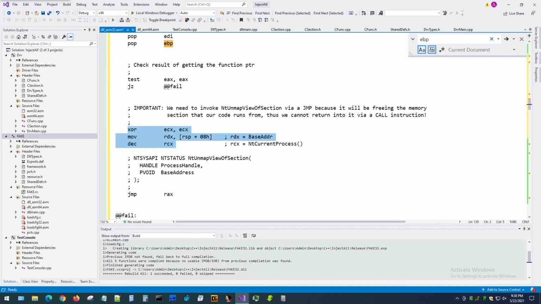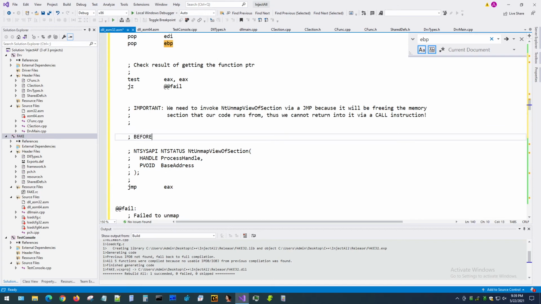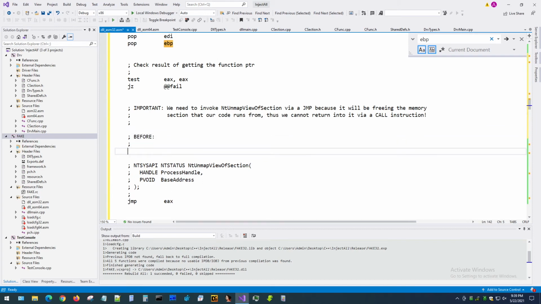But now we need to actually do our jump, and the jump is a little bit more tricky. Now, the jump is obviously into EAX, but we need to set the parameters correctly. So if you look, let me just put a comment and put before. What we have before is that ESP contains the return address from this function.